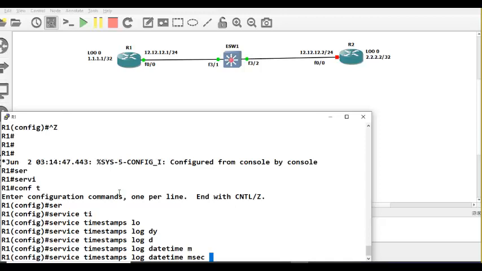Too many logs coming and occupying my buffer. In GNS3, it's not good. Okay, so you might just make a note. I'm not hitting enter. Usually the logs will not be shown in millisecond. Only in seconds it will show.